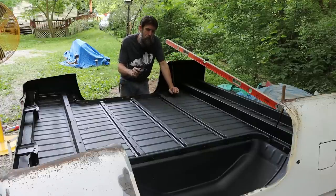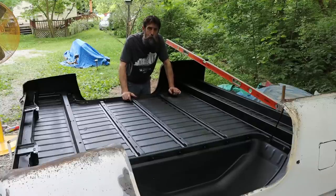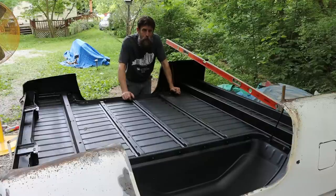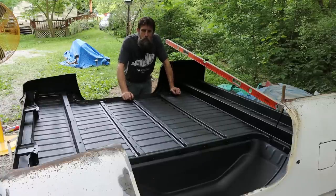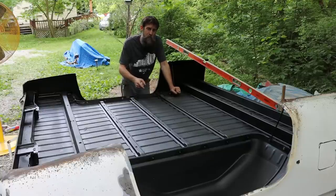Now I don't think I've gone into any detail. I haven't given a decent explanation as to why I'm going to the extent that I am on this. Originally I did not plan to do anything to this truck other than fix what was broken on it. But everything was broken. Fix the major things that were broken and roll on with it. But after I got started on this, I noticed the value of these trucks, plus Elizabeth likes them.